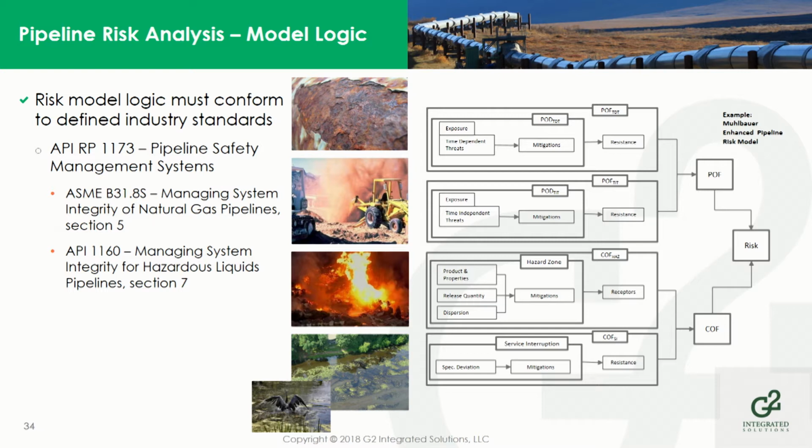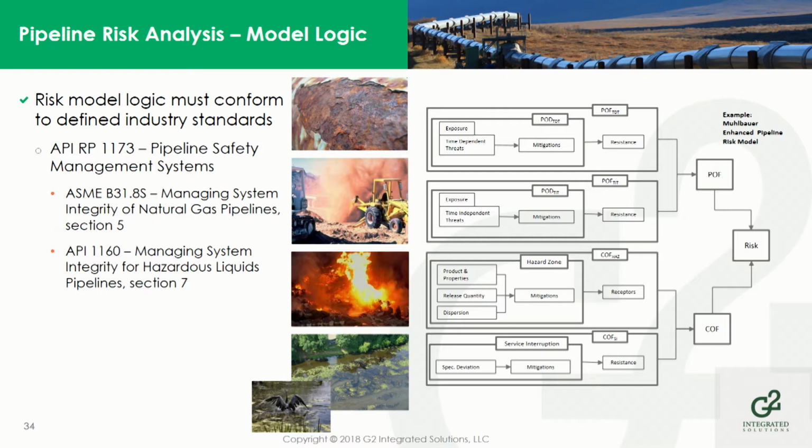Now, when we look at probability of failure, we're concerned about 2 main categories of threats. Time-dependent threats, these are things that get worse over time, include things like external or internal corrosion, and also time-independent threats. So these might be things like excavation damage caused by construction operations in the right-of-way.